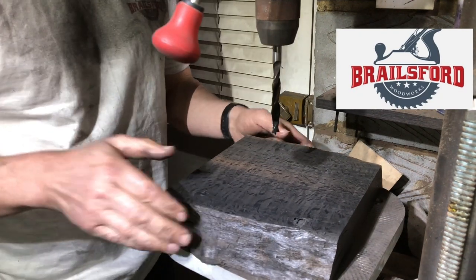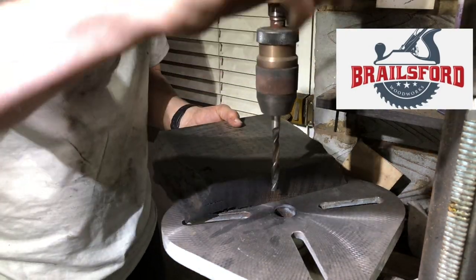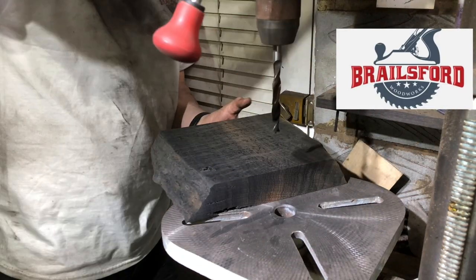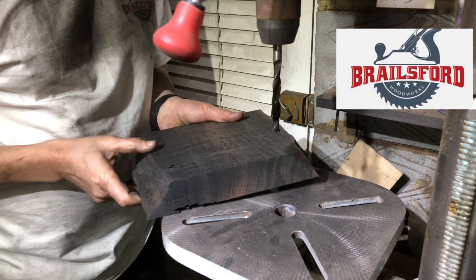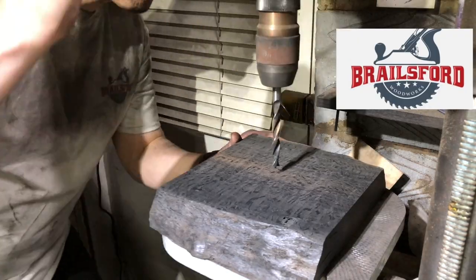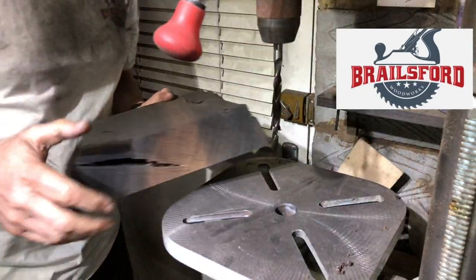I'm just going to drill down my guide and form a screw chuck. It's going to leave me plenty of room at the bottom, but I am going to put a bit of sacrificial wood on the back for a chuck grip. But let's just quickly drill that down. And the other one.